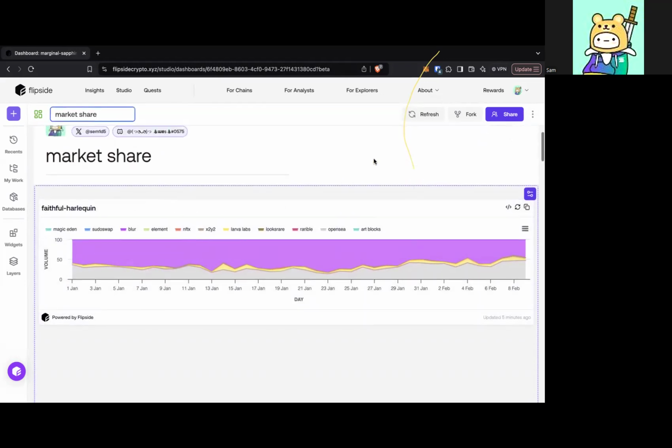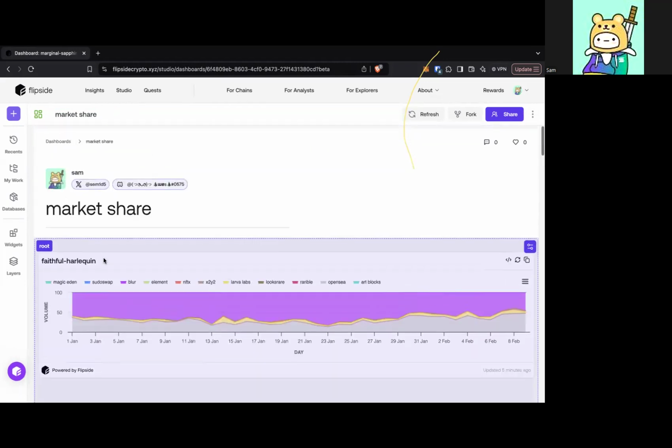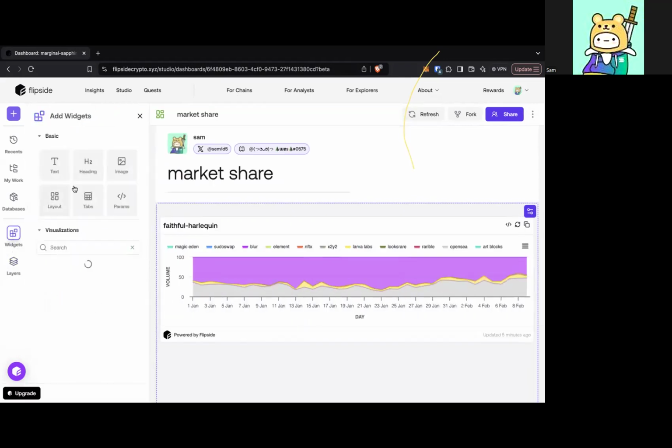And then, yeah, it's been a while since I created a dashboard. But I believe, oh, they really changed this thing. Widgets, yeah, there you go.